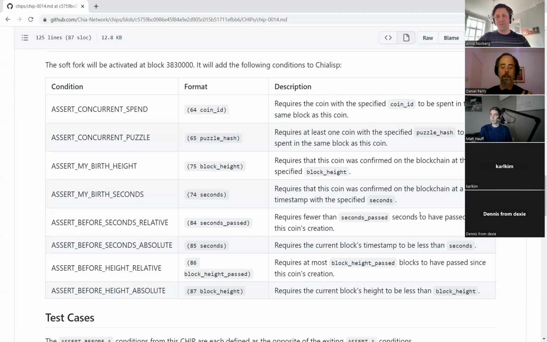Okay. You guys in the audience, did you have any questions for any of us before we wrap up? Sounds like no. Yeah, Karthik? Go ahead. I just have a question about whether you already have a plan for how this will be implemented in the offer file. I can imagine this will be the condition that will pass into the coin spend of the offer coin, right?